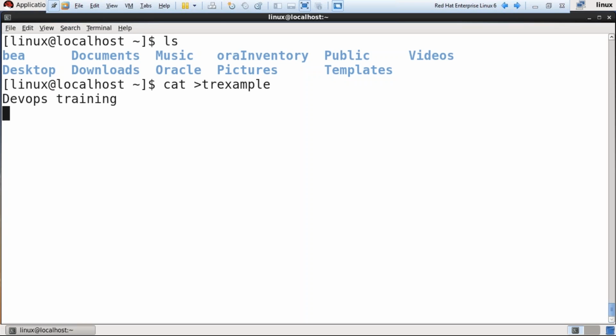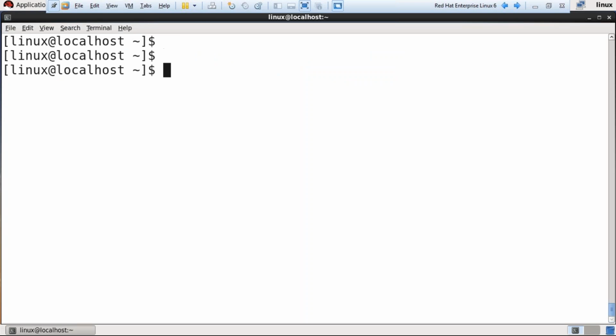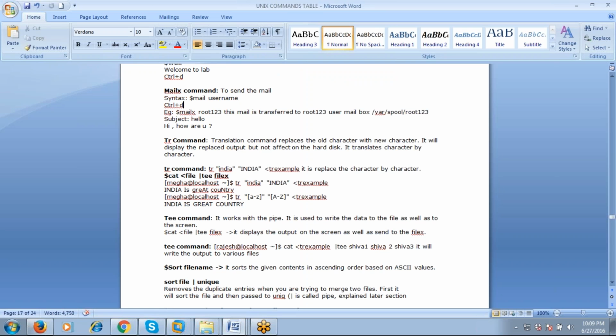I just provide some information. Press Control D. So what happened here? cat tr example, right? Here what we are doing. What is a tr command generally? Character by character it is going to be replacing.